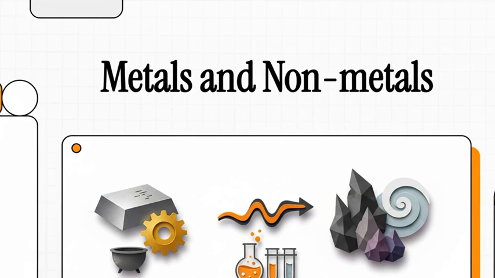Hey everyone, welcome. Today we're diving deep into a chapter that's not just in your textbook, but literally all around you: metals and nonmetals. This is Chapter 3 from your Class 10 NCERT science book, and trust me, it is an absolute goldmine for your board exams, so let's get into it.